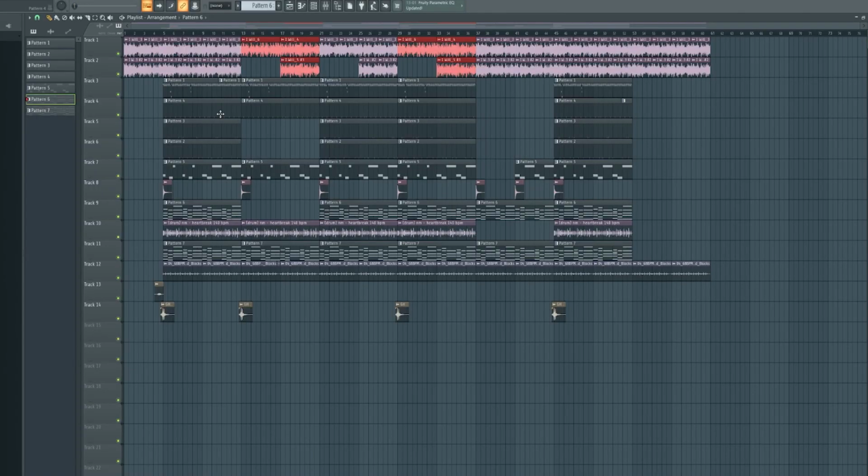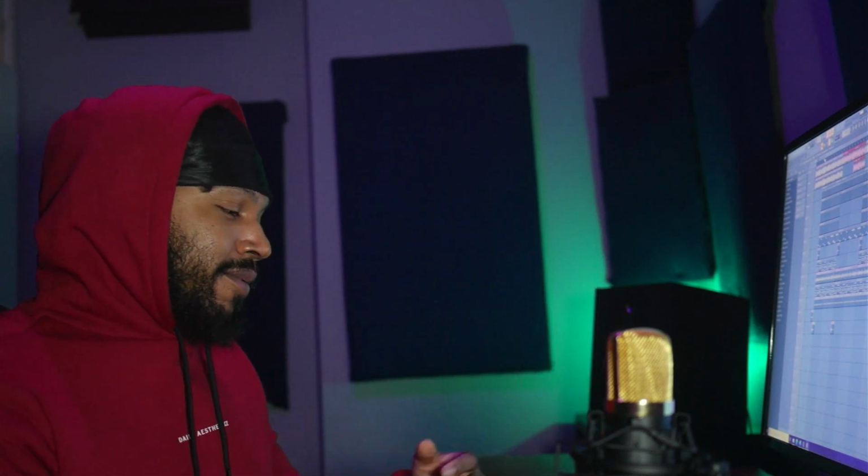A lot of people probably won't opt to add their own melodies, except for bass, of course, because it requires a lot of playing by ear. I think a lot of people know how to do that, but people simply don't have the patience. Like I said at the beginning, you could just flip the sample, put drums on it, call it a day, but you're missing out on a lot of sauce if you do that. Because now you have a beat. Now you have a real composition that speaks.